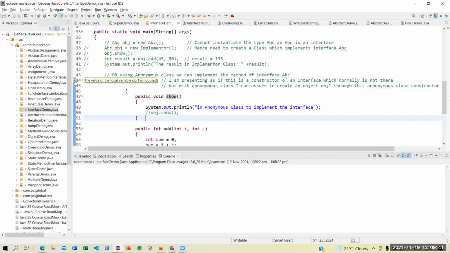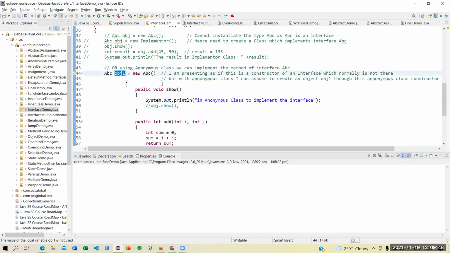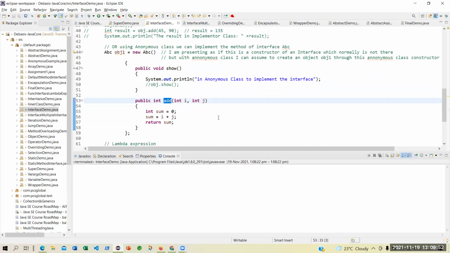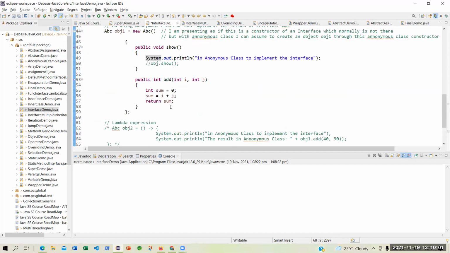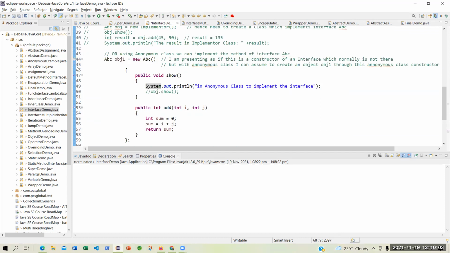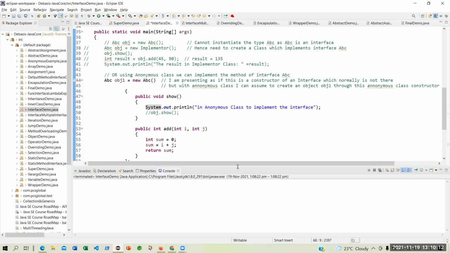Are you getting me? Yes, sir. That's the reason: you have stored the object with all the properties and methods in the memory, but you have not used it. That is not expected. Once you take this out, that means you now want to use it. You see this warning sign has gone. Do you see the warning anymore? No, you are not seeing the warning anymore.